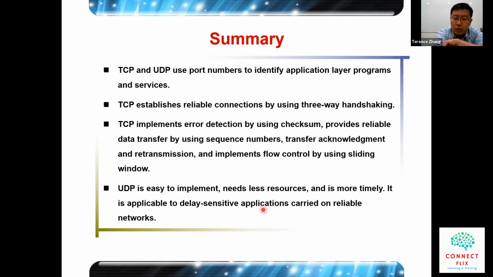If we take a review, we know they are both layer 4 protocols. They have common points and differences, and we know TCP builds a connection before transmission, with a 3-way handshake to build a connection and a 4-way handshake to tear down the connection. Right, these are important information. Also, the common fields of TCP and UDP.